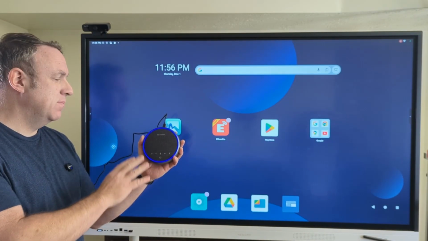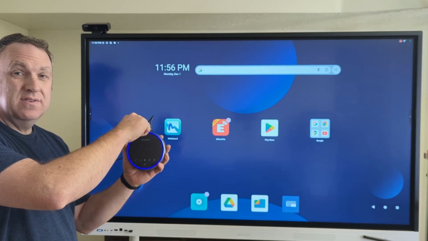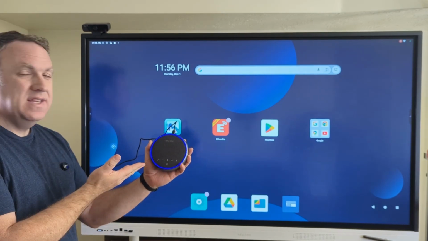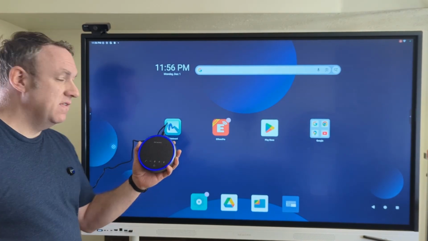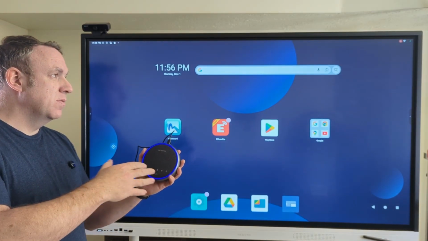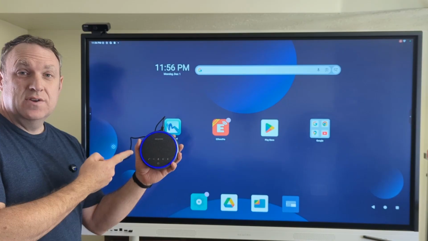This is the Newark Free Chat. It is a speaker and mic. So I have it plugged in right now to USB-C, and I just have it plugged into a port on the back. So I can use this for the mic with the TV. But say I was in a conference room and I wanted the mic to be in the middle of the room, you can also connect this via Bluetooth.